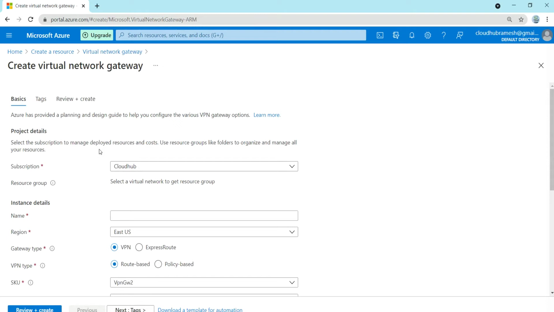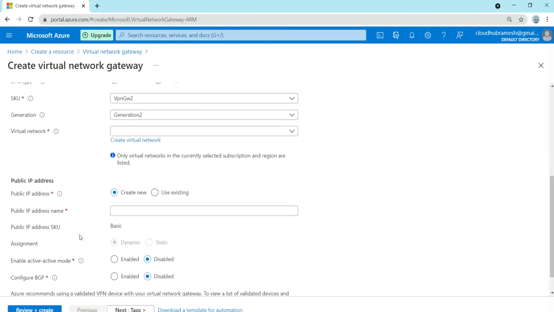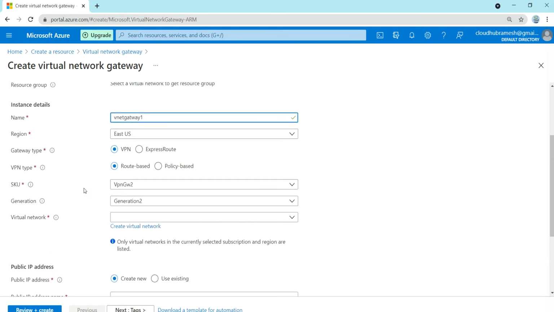You have your subscription. What is going to be your instance details? vnet gateway 1. The region should be the same, and we have two gateway types. One is the VPN and the other is ExpressRoute. So we go with the VPN, and you have the VPN types as route based and policy based. We go with the route based as of now.